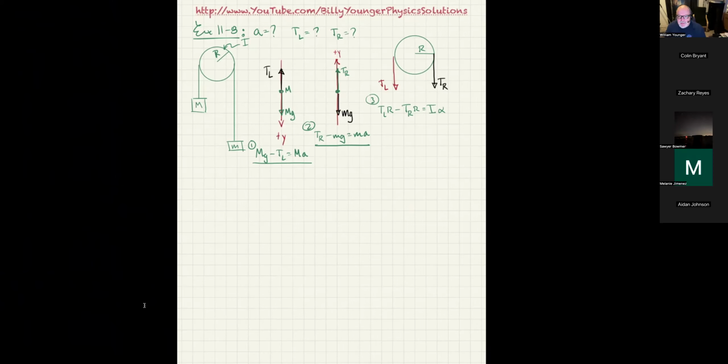So the velocity of the little masses is the same as the tangential velocity of the pulley, which is the same as the velocity of the other mass. Additionally, if I pulled it 1 inch in 1 second and then 2 inches in the next second, then the big M would do that, and the pulley would do the exact same thing, and the little mass would do the same thing. So we also have that a is equal to R times alpha, and that's equation 4. I'm going to make use of that as well.